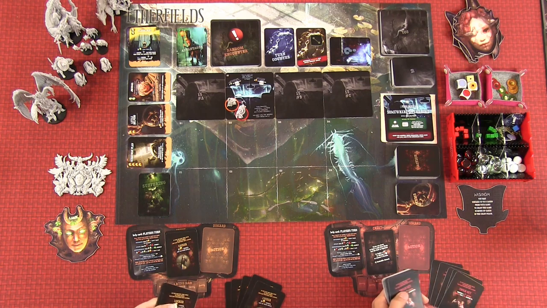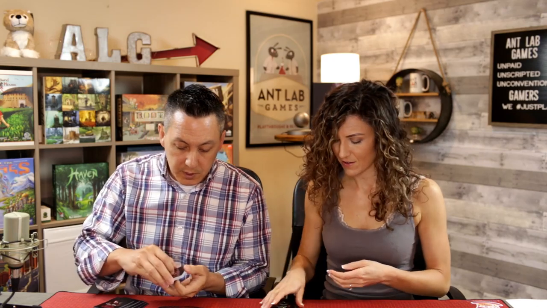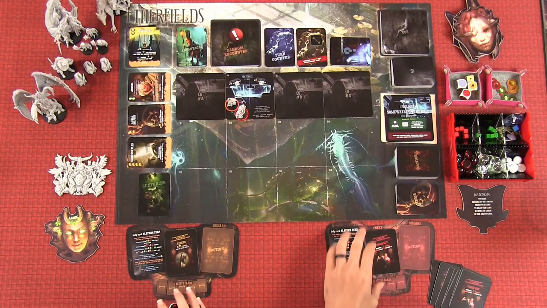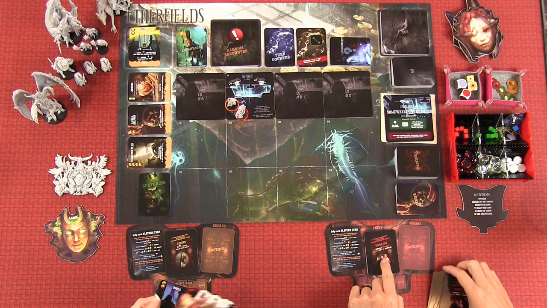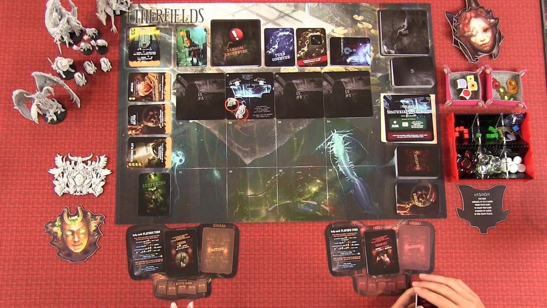But we're actually going to drive. We're going to get two more, because we have a strategic plan. It's always good to go into something with a strategic plan. One thing to note, especially with the cards in our chest: the backs of your cards are different for every class. Right, yes.